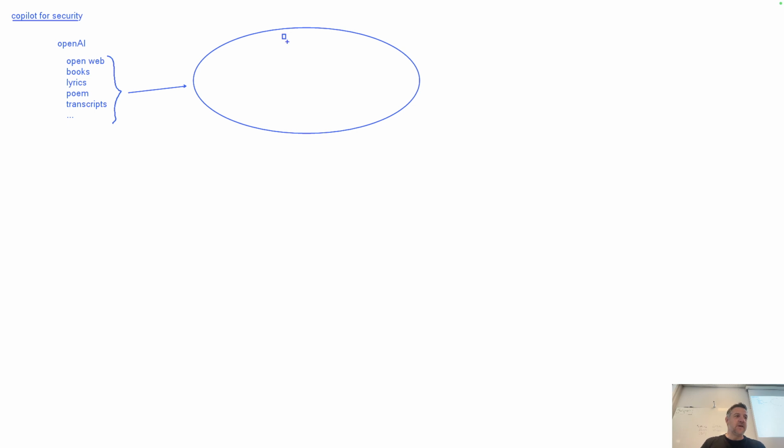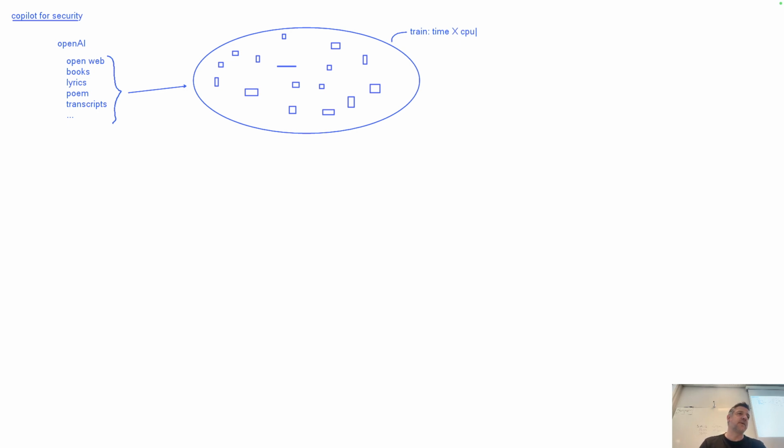Now, if you take this model, there's a lot of pieces of information that we just put into that model. Basically, that is what we do. So there's all kinds of data. Then we went and trained the model. This basically means you need a lot of time. You need a lot of processing power.